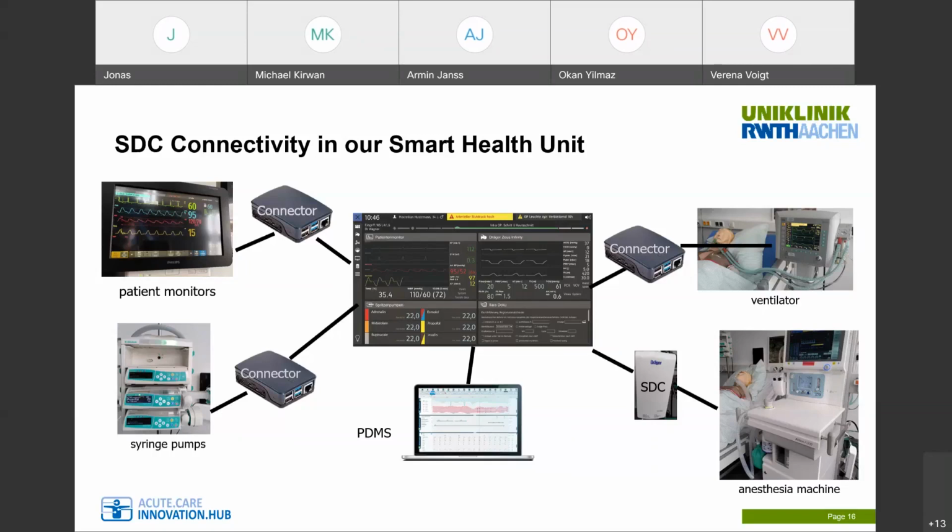These devices are at different stages of SDC integration, and the core of the system displayed in the center is the development of an anesthesia workstation analogous to the surgical workstation using the SDC communication standard.